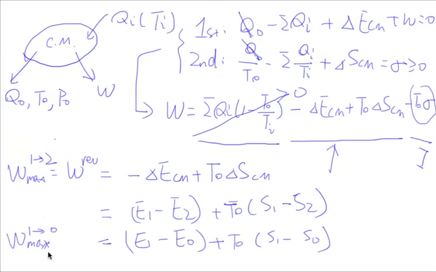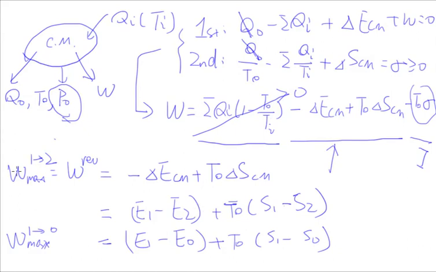Note that this is not the final answer we want to get. What we want is the maximum amount of usable work. That's different from the maximum amount of work from the system. So what are we missing here? We're missing the expansion work done on the environment. This control mass is going to expand, and that will do some work on the environment because there's pressure outside. So we have to subtract that amount of work.